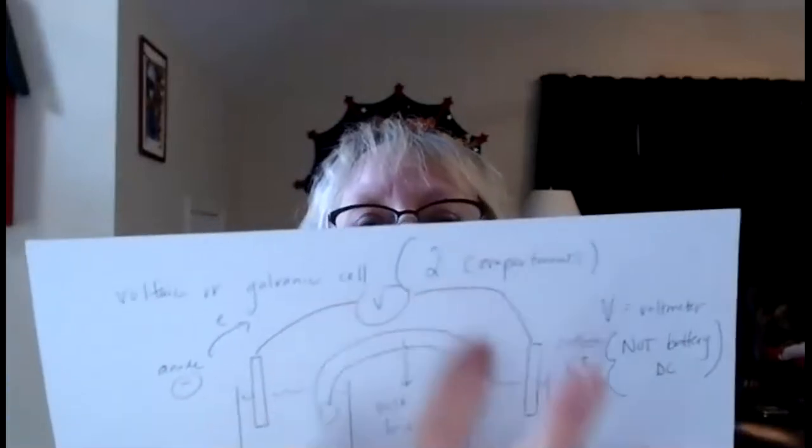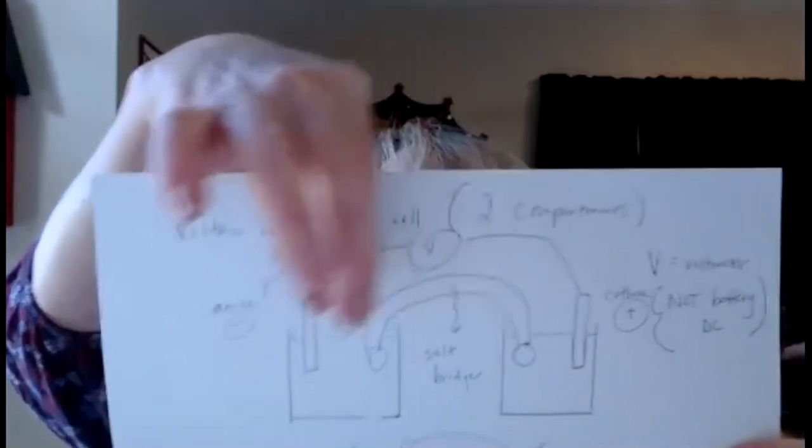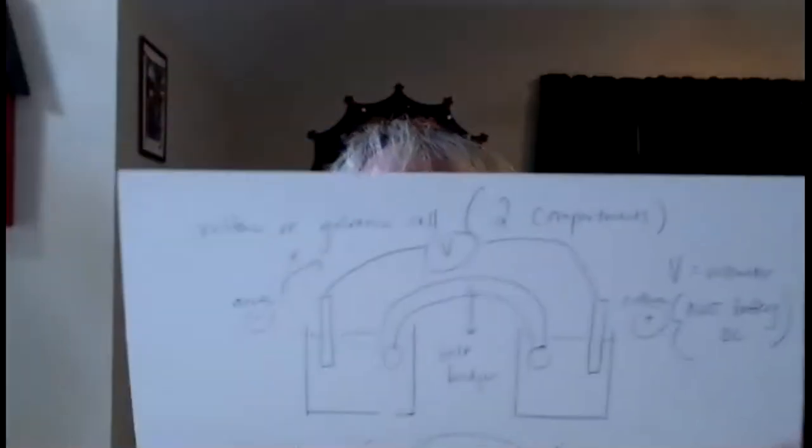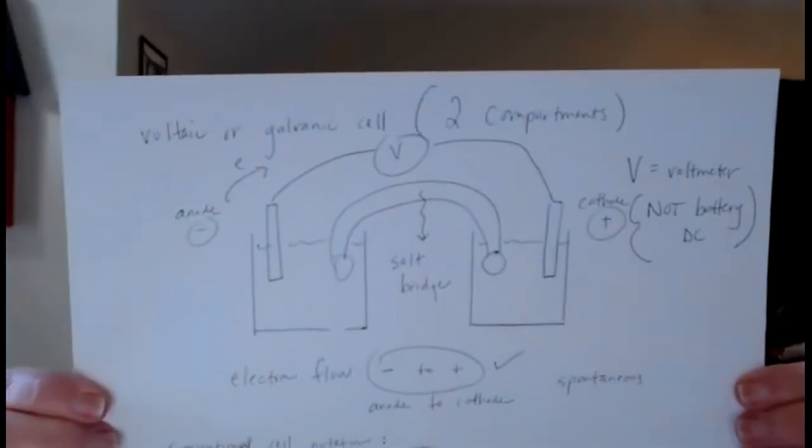I could get a paper towel, scrunch it up, put it in salt water solution, bring it out, wring it, but it's still wet with salt water, and dangle it over my two beakers in the solution. I would connect my voltmeter using alligator clips to my metal electrodes, and this is going to read a number. It's going to read whatever. I just created a chemical battery.